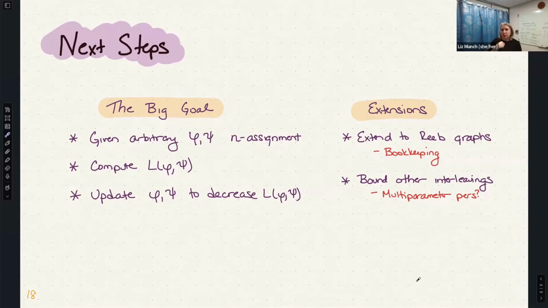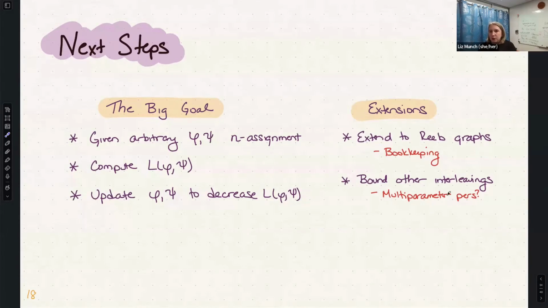And I'm thinking about it in terms of connected components, but those could be other ways of thinking about mapping to the same place. So in particular, I think there are ways of taking these ideas and using them for things like multi-parameter persistence interleavings, where we have a different way of talking about things being the same, but there's potentially interesting things to do with that.